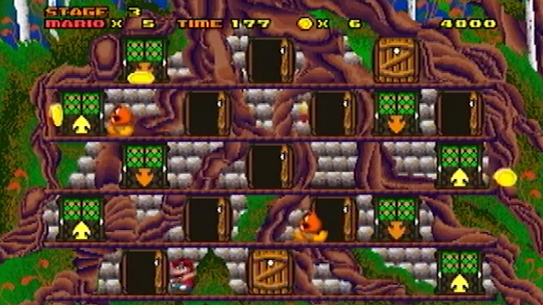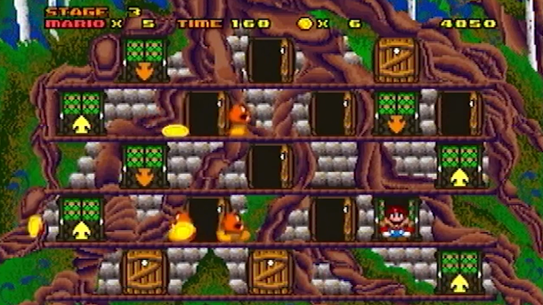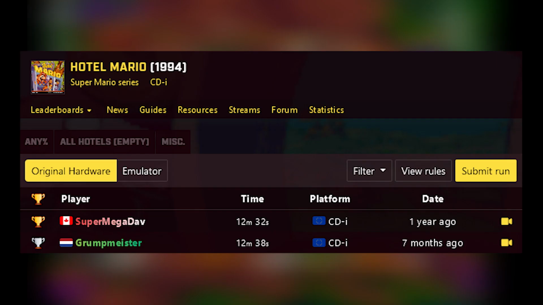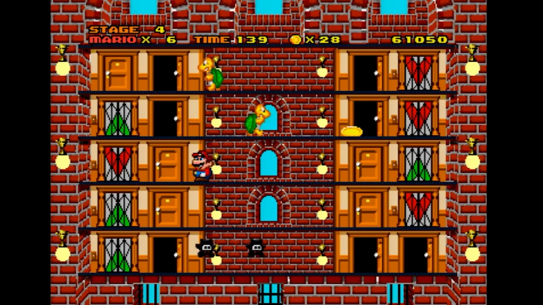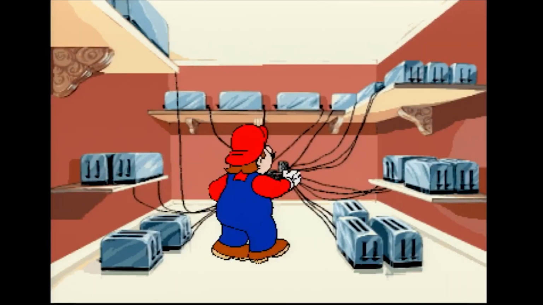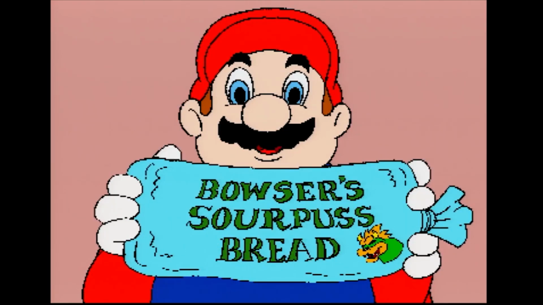I never really thought I would have included Hotel Mario of all games in this video, but it does have one weird speedrun category called Toasters %, as it's all about trying to get to the Toasters cutscene as fast as you can. There are only 2 runners who have even attempted this one, Super Mega Dev and Grumpmeister. But then again, I guess you do need a Philips CDI, which is a system I've never even seen with my own eyes, so it's not like it's available to everybody. This of course is just a meme run, as Mario fans find this game absolutely hilarious and extremely out of place compared to every other one in the series. I mean, Mario talks in this one.